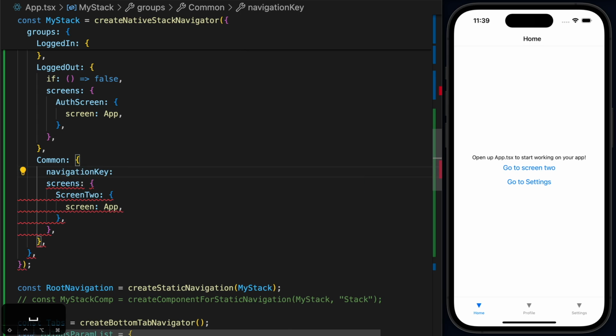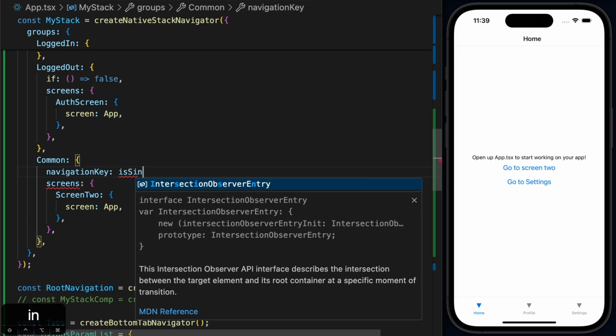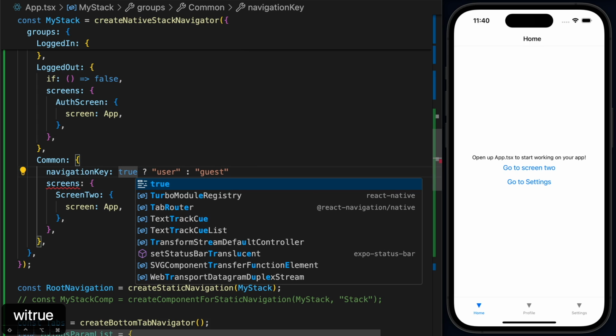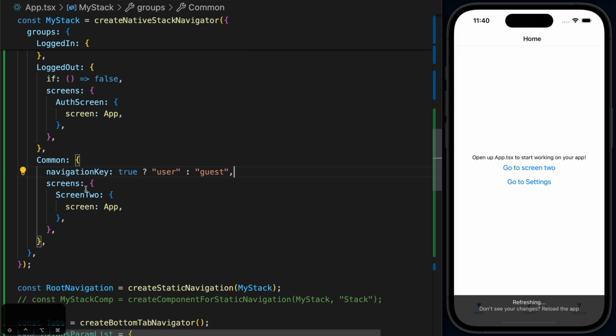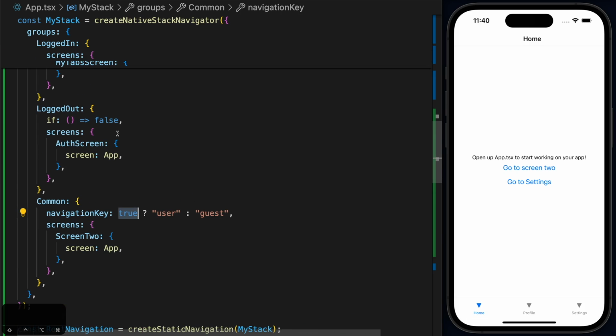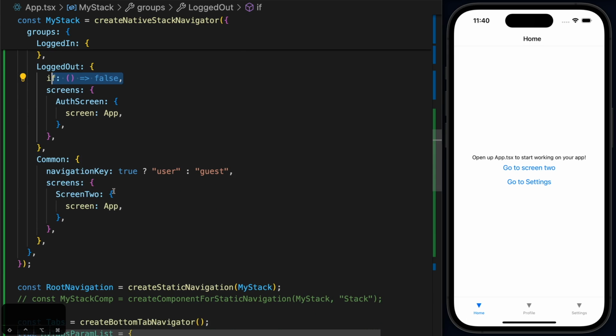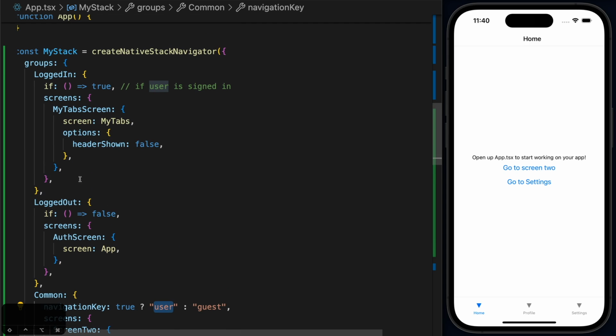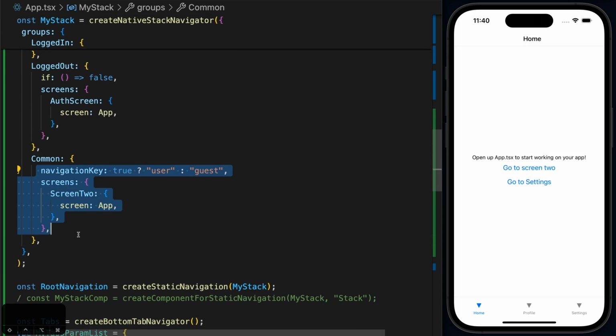Okay, and then in here we can say depending on the sign-in state. So we can have a variable like isSignedIn. Then we can specify user, or otherwise guest. Okay, now of course I don't have this variable, but I can say if true, then have this, or depending on this function. So what is happening here is that if I sign out, being in this screen, I will be taken to the logged out screen, or if I was signed out and then I sign in, I will be taken to the home screen instead of just remaining in this screen, which is good.